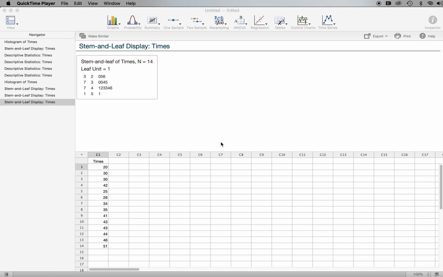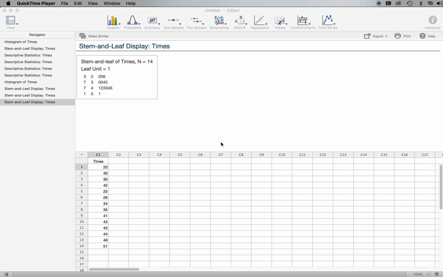So in this video, we're going to look at how to create a stem and leaf plot with a data set that you have. Keep in mind that a stem and leaf plot is very helpful when we're just trying to get an idea of how the data is spread out, if it's maybe a normal distribution or a skewed distribution. It also allows us to identify a mode very quickly at a glance.